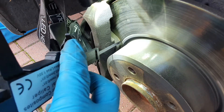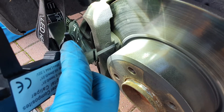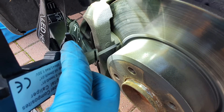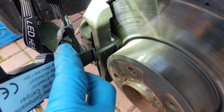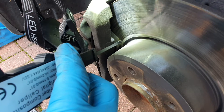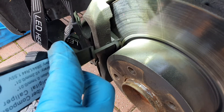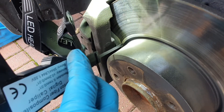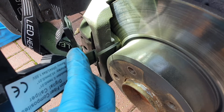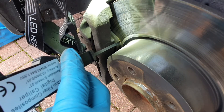Especially if you do a lot of miles annually, you really want to make sure it's not worn below three or four millimeters - that's definitely a sign to have a look and consider changing. Also check the pads on the other side to make sure they've worn evenly. If a caliper is sticking, one pad may be putting more pressure than the other, which can cause a bigger lip on one side. It's always best to check both sides - one side might look fine but the other could be down to next to nothing.